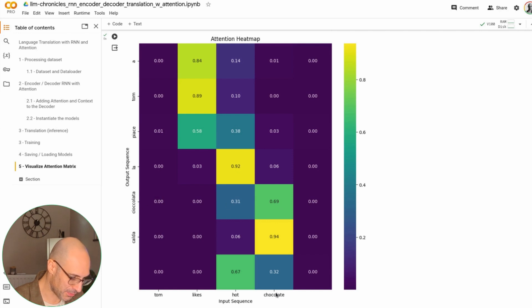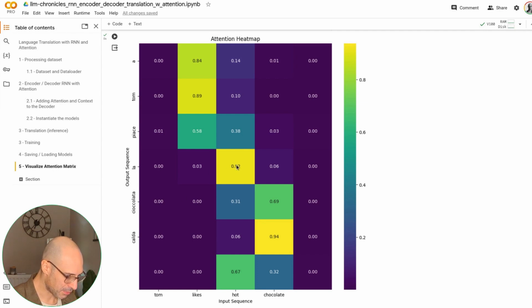"Cioccolata" relates very much with "chocolate", and "calda" is paying a lot of attention to "chocolate". Now that does make sense because in order to know whether it should be calda or caldo, it needs to know the word it refers to for the gender. So this makes a lot of sense.